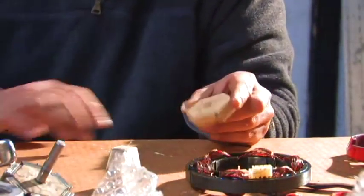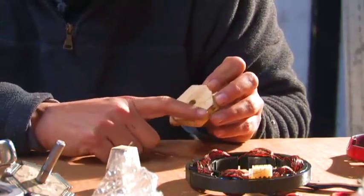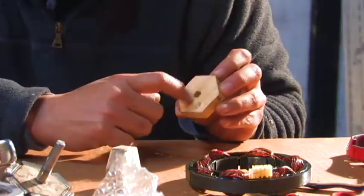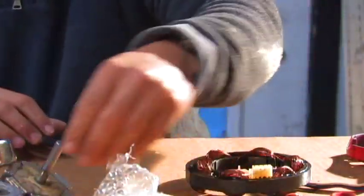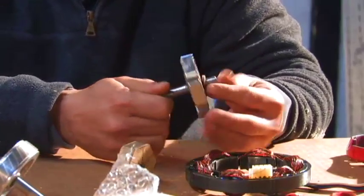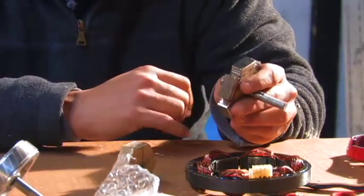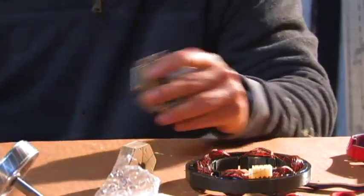What you end up with is something that looks like this. Now in order to find the perfect center, you take a ruler and put it across there and draw a line with an exacto knife. You just carve a little bit into the wood back and forth across all six sides and you get a perfect center. Then you can drill a 3/8 inch hole — or a little bit less than 3/8 inch — in there and hammer your 3/8 inch shaft in. This actually has glue in there too and it holds pretty well. You can also drill down through here and put a small pin if you want to make sure it doesn't go anywhere.